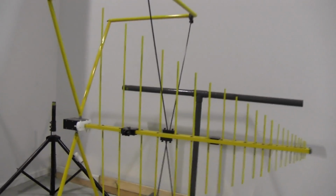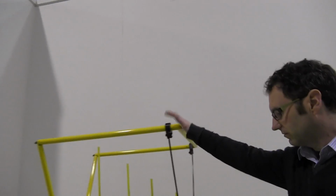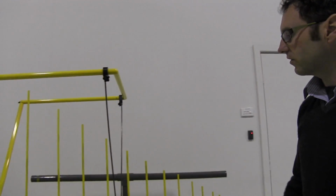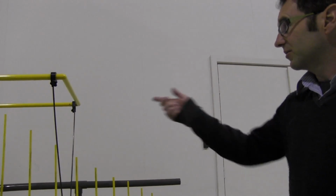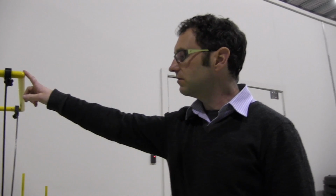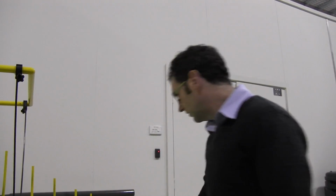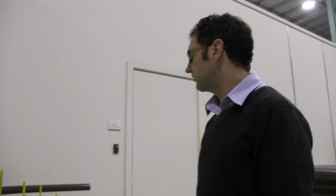And that looks like a log periodic design, if I'm not mistaken. Yep, it's actually called a bilog. A bilog, okay. Because the big ends here simulate a biconical antenna, and this is the log periodic part of it. So we go down to about 80 megs, roughly 80 megs up to 2 gigs. So it's a very broad, quite a broadband range. Maybe even down to 30 megs. Okay, 30 megs, that's DC for RF engineers.